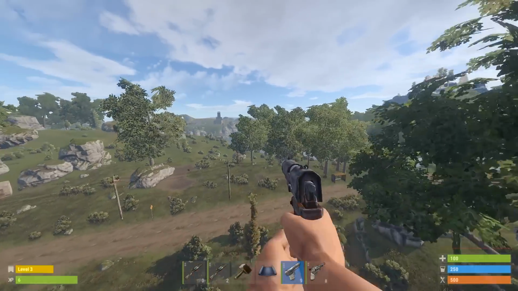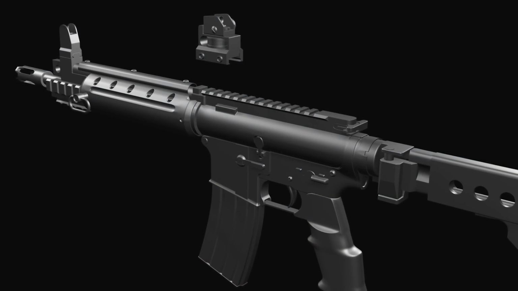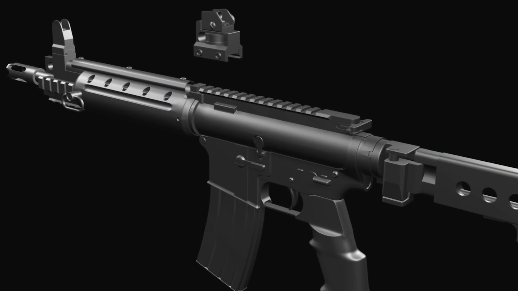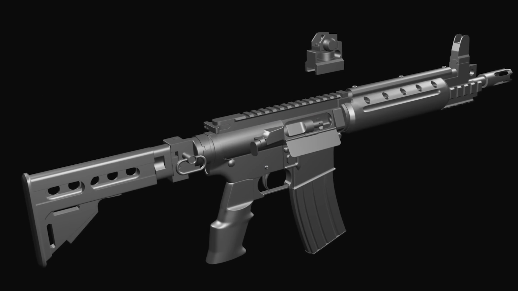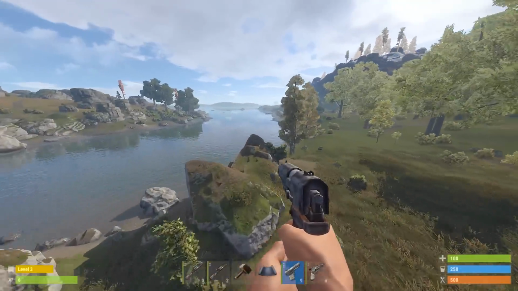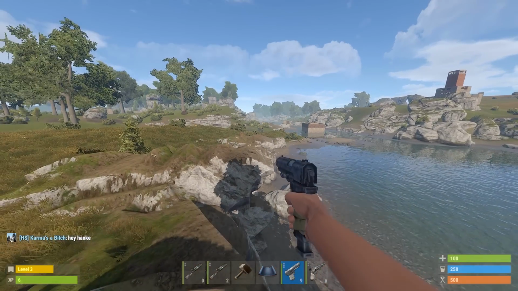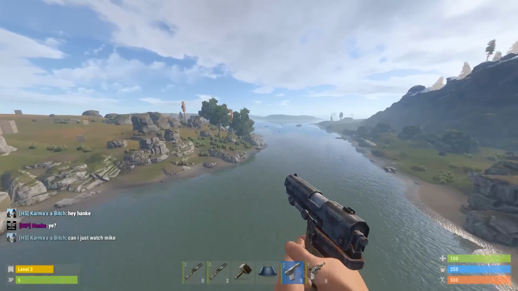And lastly, they are soon to be adding an M4, and I just thought I'd let you know about it. It's a really cool looking one. It's not exactly an M4, it's an LR300, which is sort of just a variant. It still has the same features and characteristics, of course. Just looks a little bit more unique, which developers are always looking for.